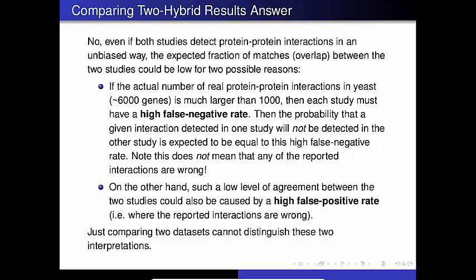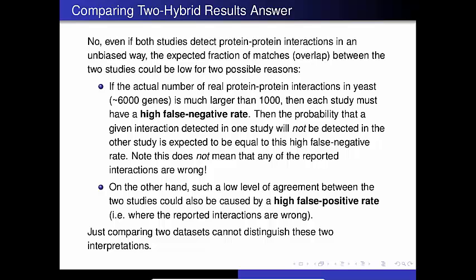The classic thing that probably first comes to mind when we say, well, we think that this experimental result is not right, would be that the predictions that it gave, for example that this pair of protein interacts, might just not interact in reality, okay? And that would be a false positive. So that's probably the single biggest concern that people have when dealing with some kind of completely new data. Are these just false positives, or are they real, correct detections of protein interactions?